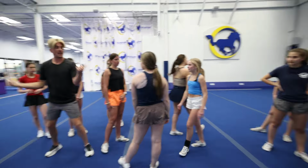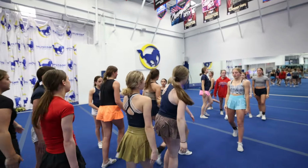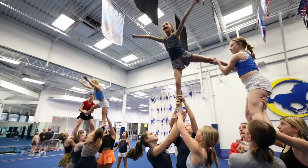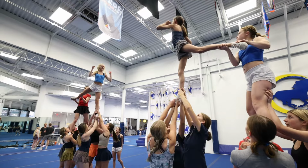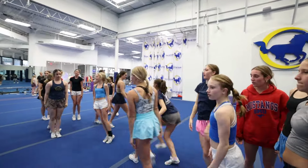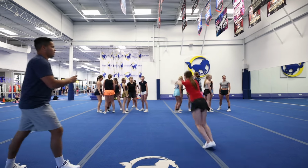So whenever you learn a new pyramid, it takes a few tries and a few times to get it down because the grips are different, the counts are different, so they're gonna get it. I really like this one a lot better though. I think it's got some cool elements to it. That's gonna really improve our score. 1, 2, 3, you're counting!